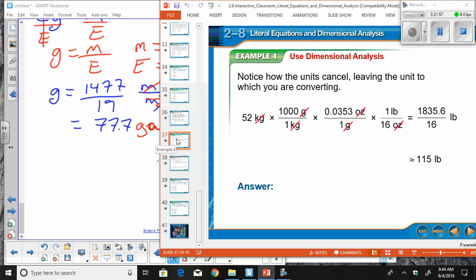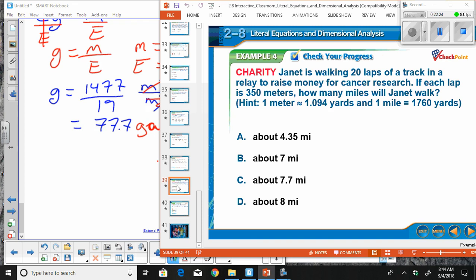You're going to be using this whenever you take any of your sciences. So make sure you pay attention to this dimensional analysis or unit analysis. That's why we're doing this, because we need to realize how much fractions and conversions go together and how often we actually use them whenever we are talking about science and math. Okay, so the average weight of a chimpanzee is about 115 pounds.